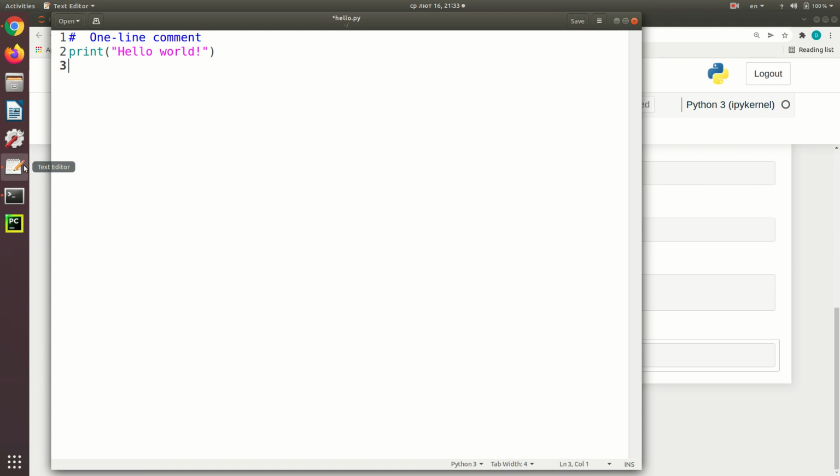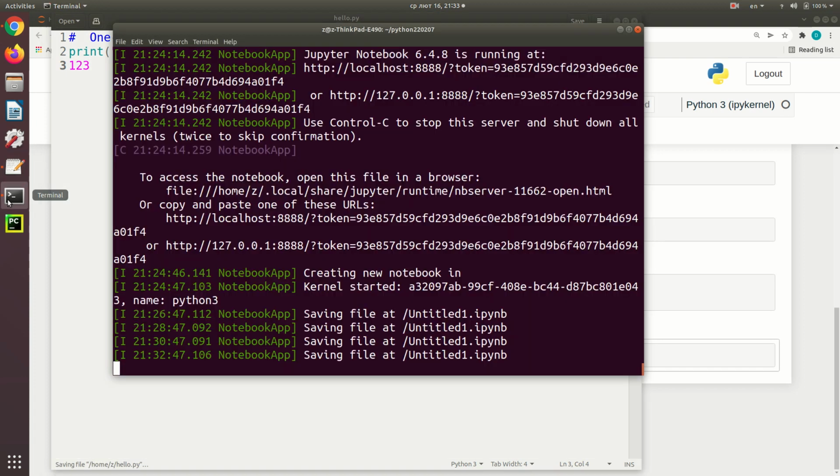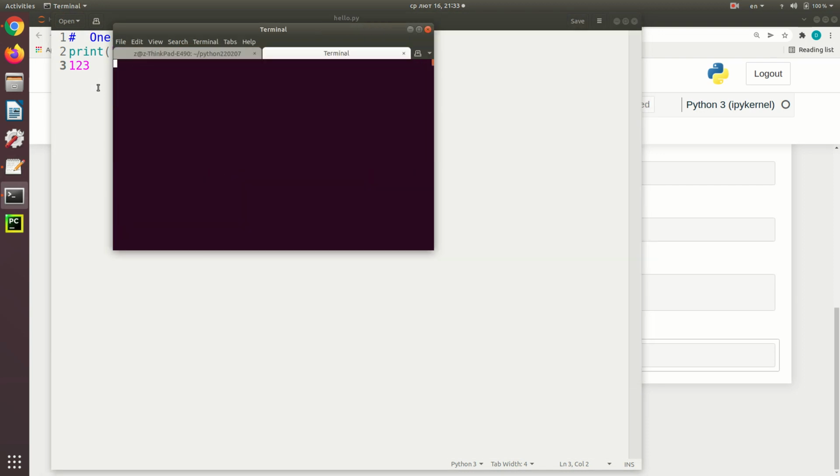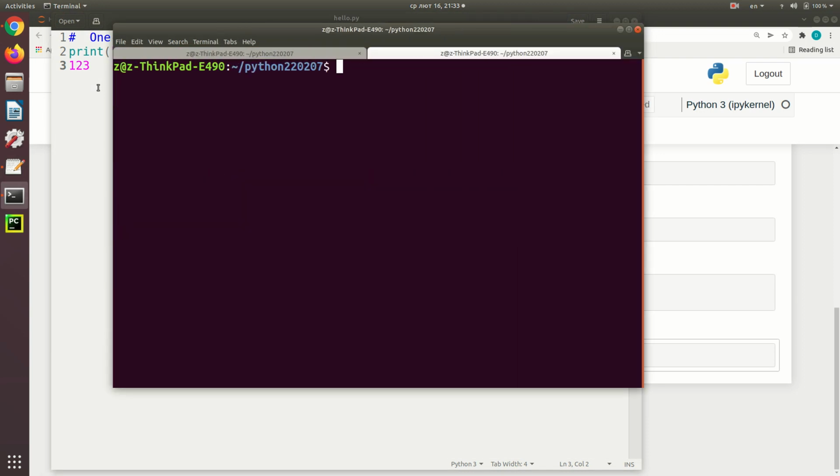And also, if I just use some constants inside of my program, for example 1, 2, 3, then the Python interpreter just understands this value as an expression. Let's just run the code. Python 3 hello. I'm sorry, I should go to my root folder.